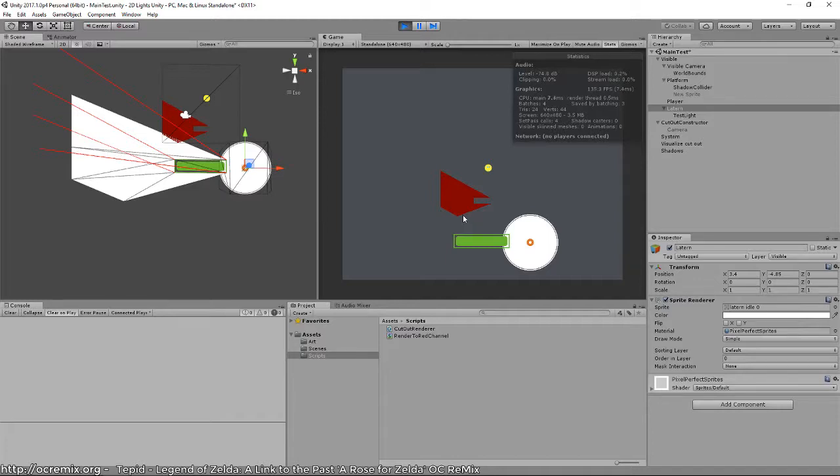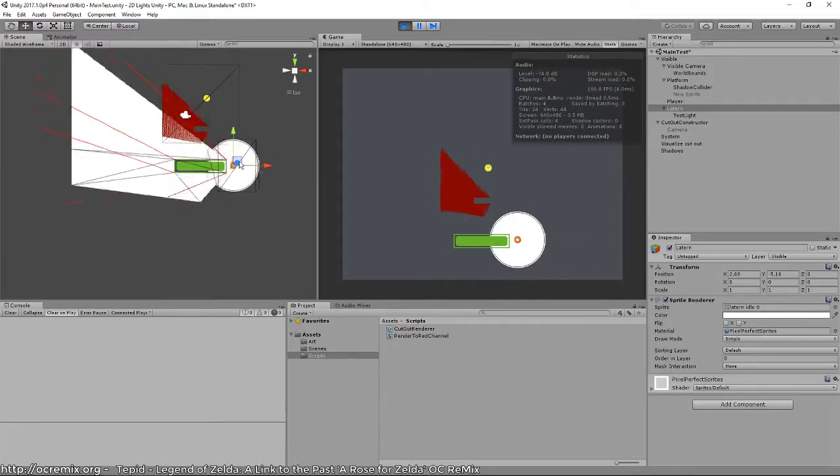From that, we could see which wall is being hit, and then we could see if the normals don't match up. So like if one normal is horizontal and one is vertical, that means that we need to add a corner.